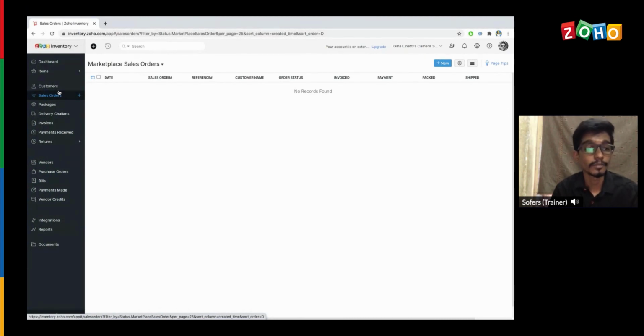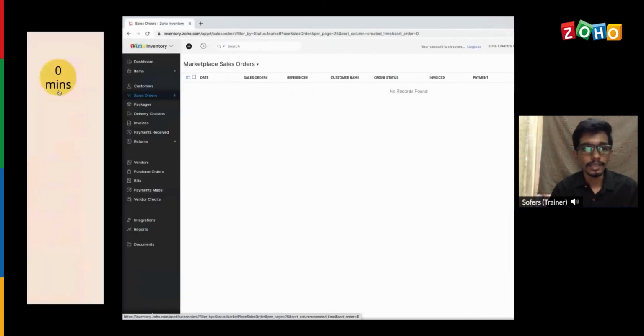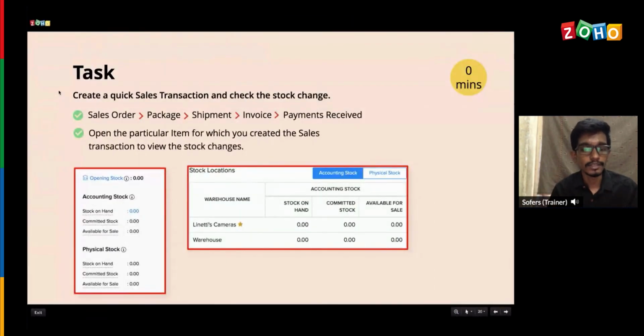If you are okay with the manual sync, the sales order would be brought in here instantly. You can do all the things over here. Stock level would be pushed from Zoho Inventory into your online marketplaces. So let us consider this scenario where you would be employing both online and offline sales. You also have an offline retail store and an online store. So if you have 10 units of a particular camera in your offline store, and someone orders 5 in your online store, it would come here.